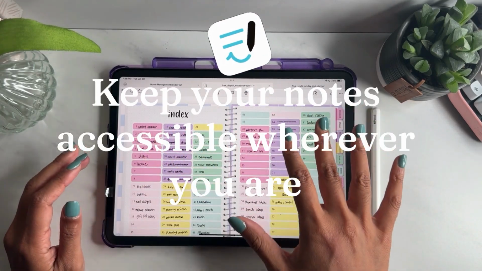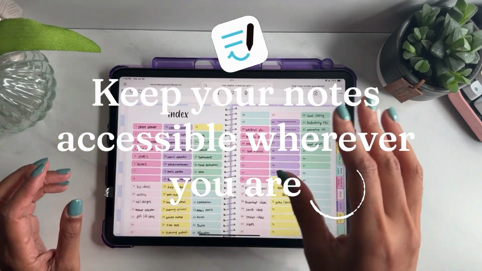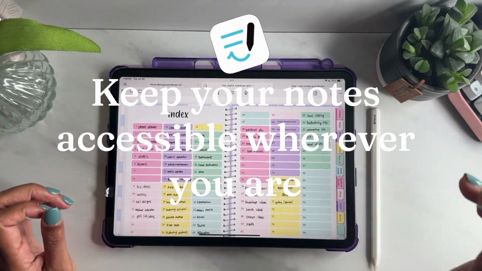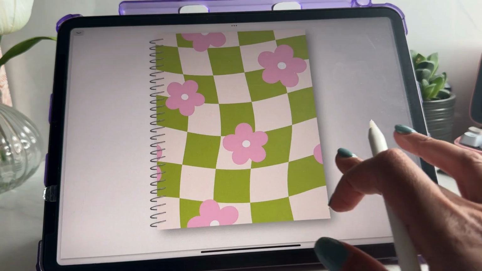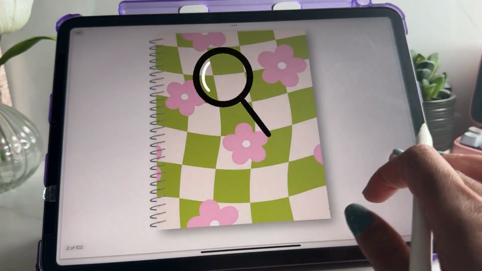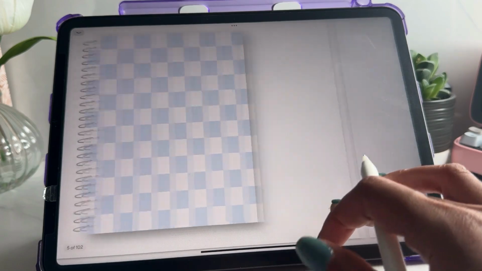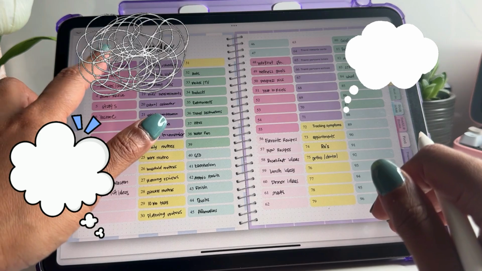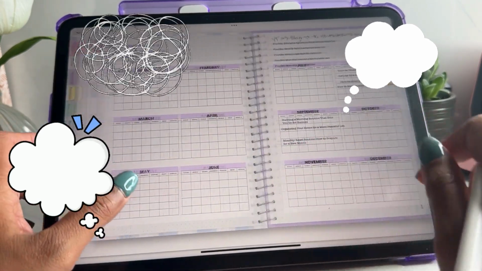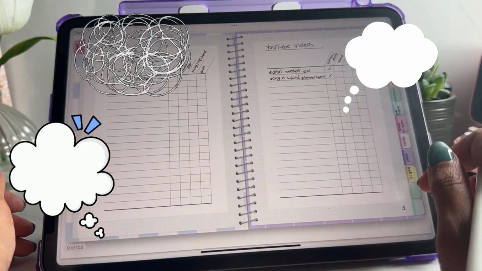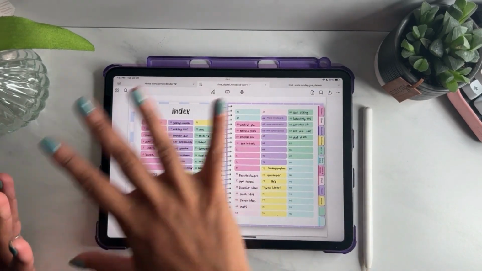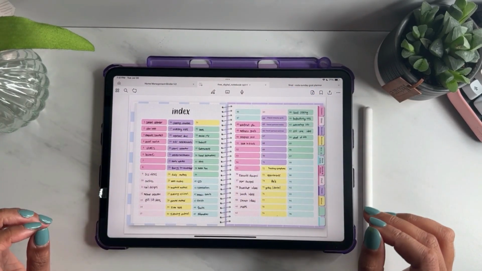And why I love it so much is because it's in GoodNotes, which syncs across your iPhone, your iPad, your computer. So, you'll always have your information on hand, and it's searchable and ready whenever you need it. You're going to have one single place where you can capture all of your thoughts, ideas, plans, whether it's for personal growth, managing your home, or boosting your productivity. This notebook is going to be your whole life within it.